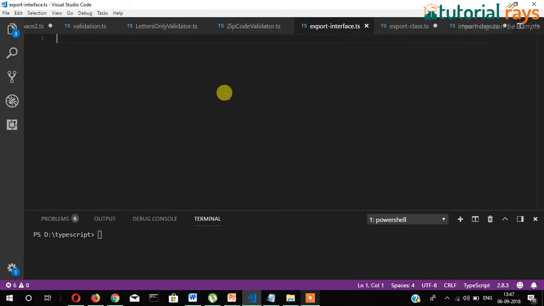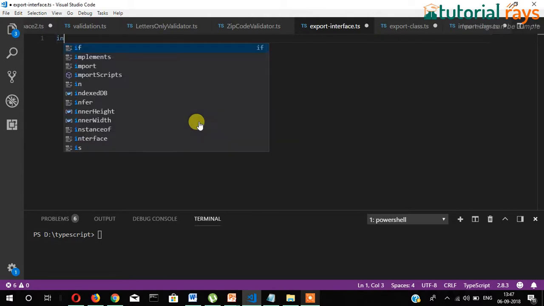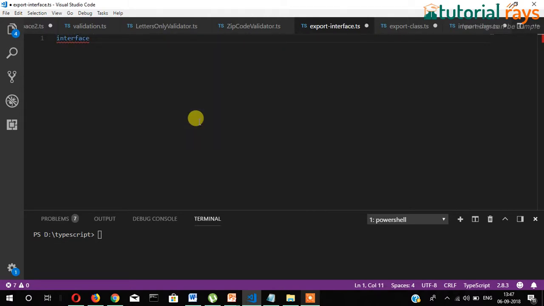Hi guys, so I'm going to show you the practical example of export module. So let's write here interface, then student details.